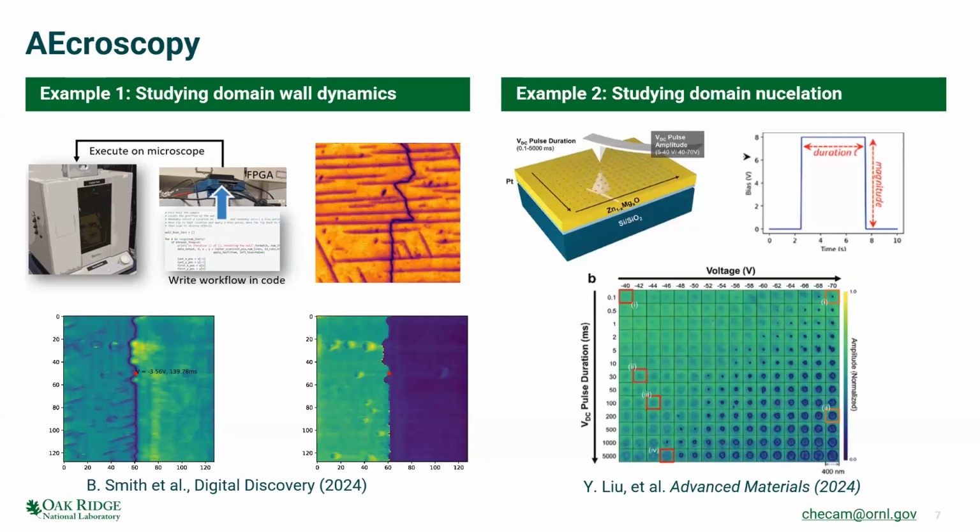Another example, also for the ferroelectrics case, would be to study how the pulse duration and the bias amplitude of a PFM type experiment work to nucleate a certain domain. So we can generate an array of different pulse durations and bias amplitudes and generate this type of maps that you can see here, of how the domain nucleates and what are the switching mechanisms that we have under the tip.